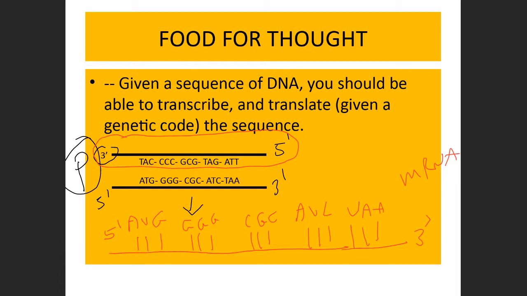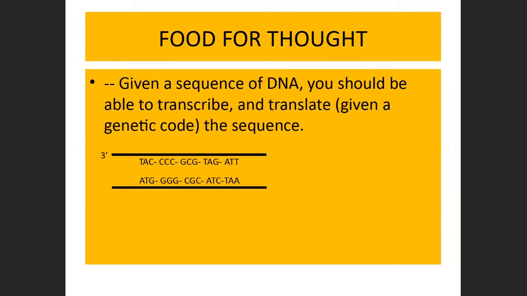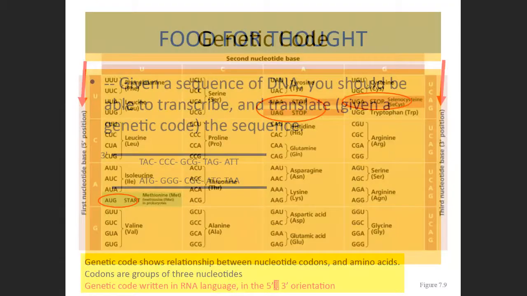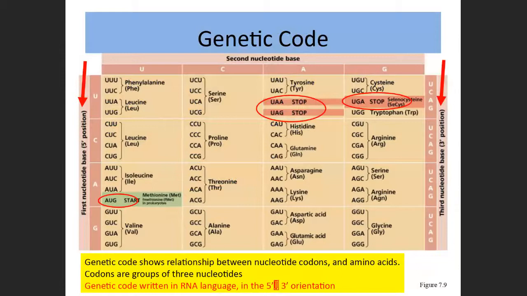Okay, so AUG. Again, you're going to need a genetic code. I don't want to go back to the slide because I'm going to lose what I just transcribed. If you look at the genetic code, well, too late. Okay, let's see. AUG was the first start, the start codon. It actually codes for an amino acid called methionine. Okay, there we go. So it was AUG, and that will be translated into methionine.